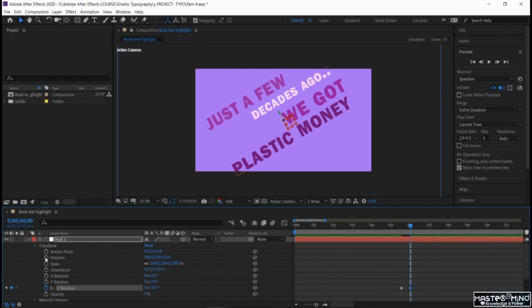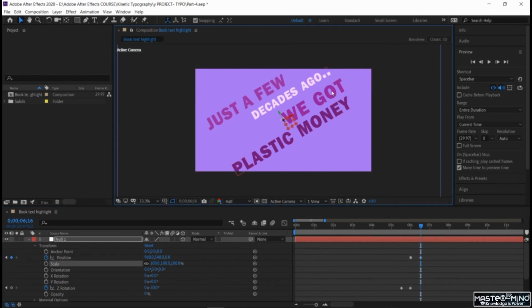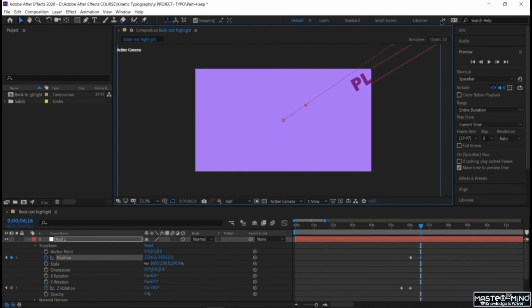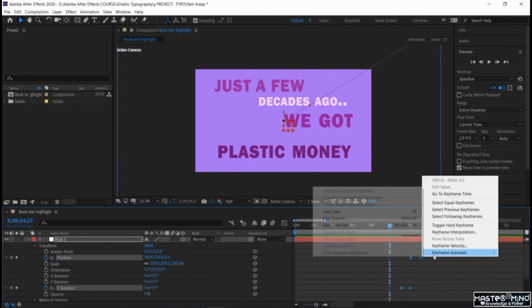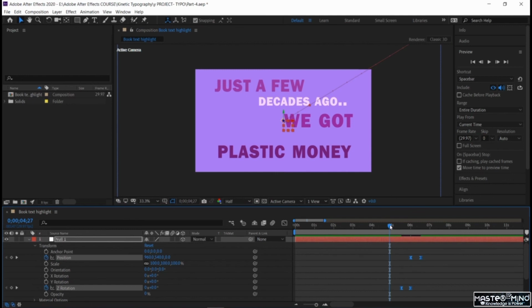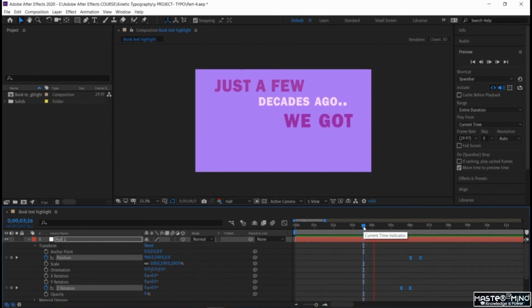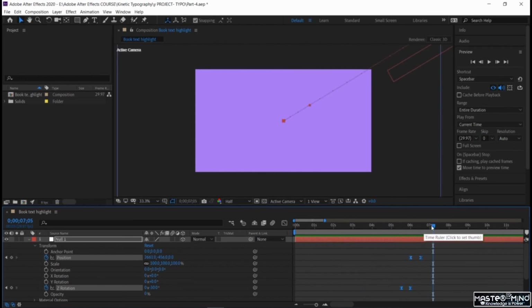You could also provide the values manually by typing, or you can just scroll with your left mouse. You can reposition your text, and after say half a second later we want our text to go out of the screen. Don't forget to apply easing, because it will smooth down everything. So here it is. Our text appears one by one, and after it has conveyed the message, it fires out of the screen.